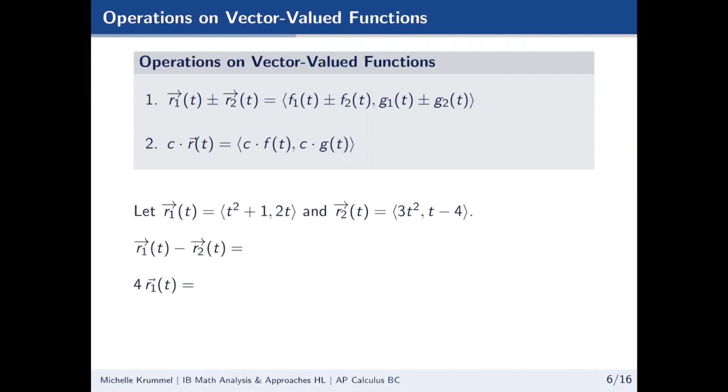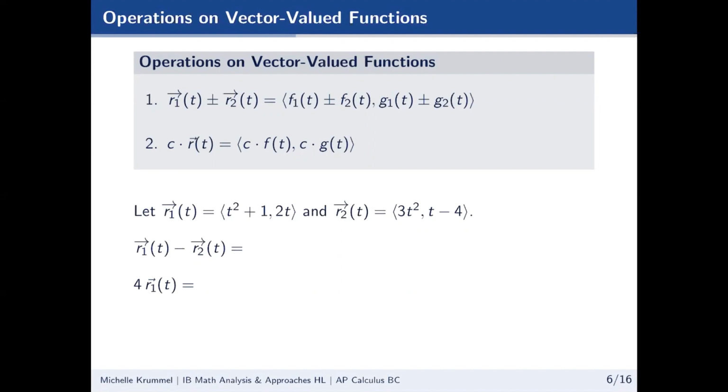And then the second operation here, we have a constant multiple by our vector valued function. So that c right there is a scalar, or it's what we call constant multiple. And we see that we can simply multiply that scalar by each one of our components. Multiply it by the x component, multiply it by the y component, and now we've put it just inside of that vector valued function. We can also work backwards here. If we have a vector valued function and they both have a common scalar multiple, we can factor it out and remove it from the vector valued function.